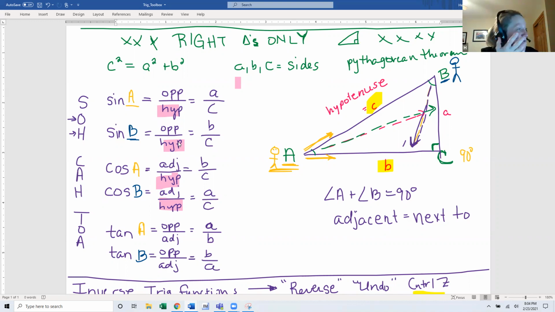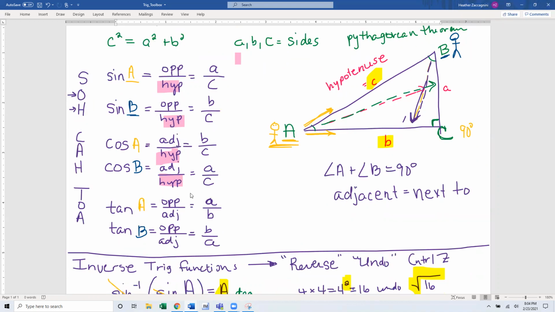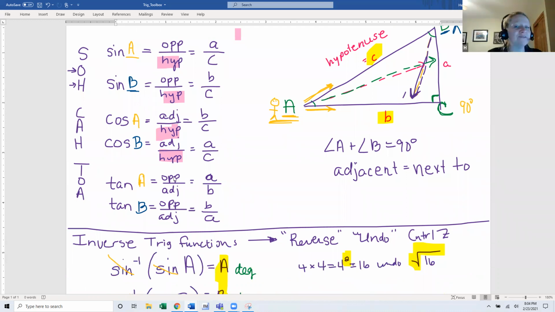But you might get what I'm saying, right? You just go find the right tool because you figured out that the one you grabbed wasn't the one you wanted. No big deal. But we can see that down here, tangent uses the sides, opposite and adjacent, no hypotenuse. So if we get kind of handy with this, we can always grab the right tool more quickly, essentially. All right, so we're going to use tangent.